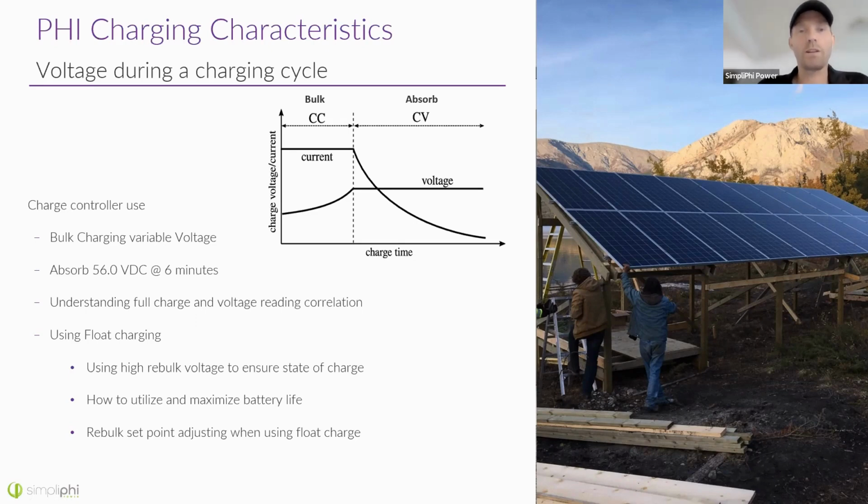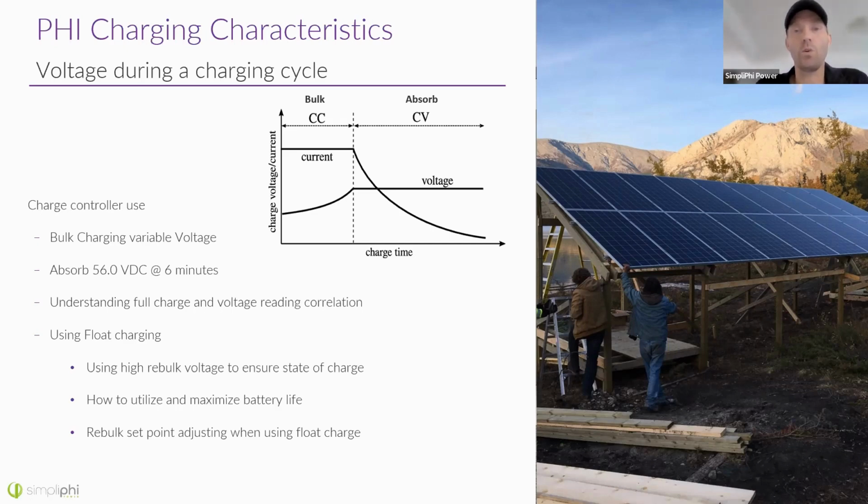So we're going to go constant current. The voltage is going to go up and up and up. The constant current part of the charging cycle ends when the battery hits the absorb voltage. And so as that voltage rises higher and higher, once it hits 56 volts, it will stop the constant current. So that 75 amps would just start being reduced. And so then we're going to go into a constant voltage.